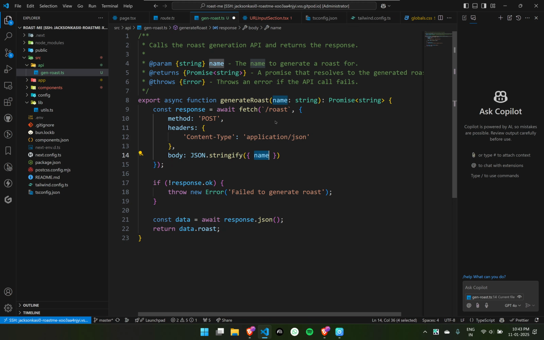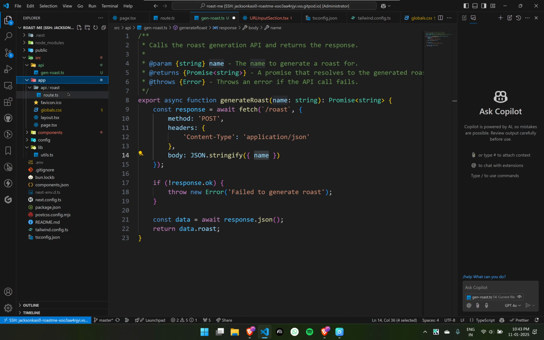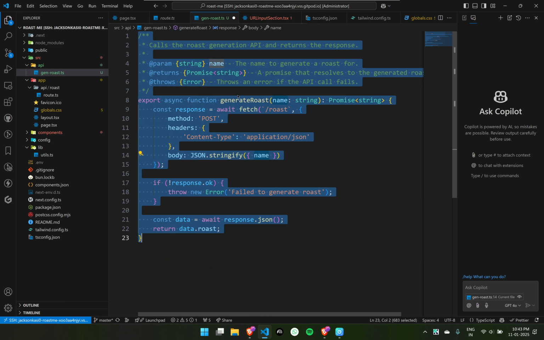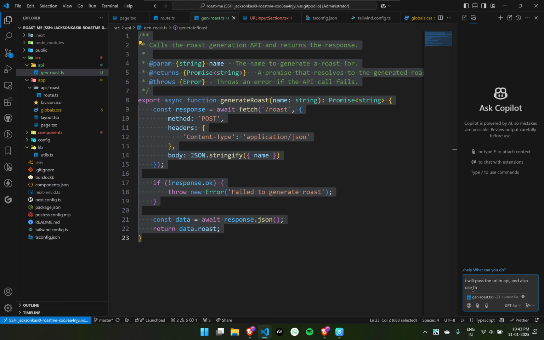I'm passing the name. Okay, but it should be a URL, right? Okay, so I will ask to change this. I will pass the URL in the API and also use Axios.